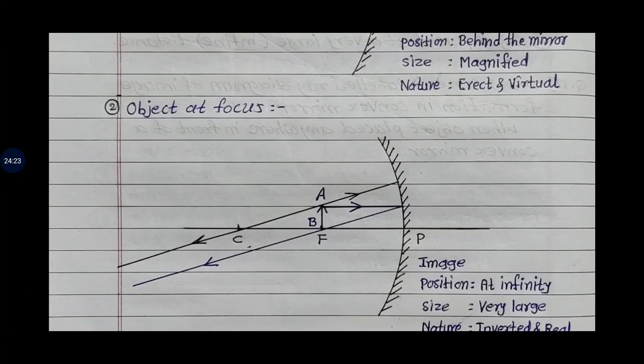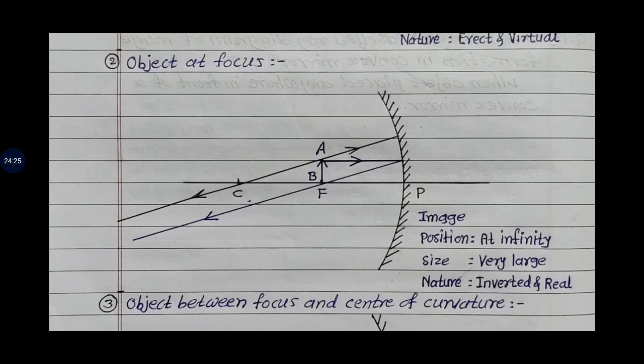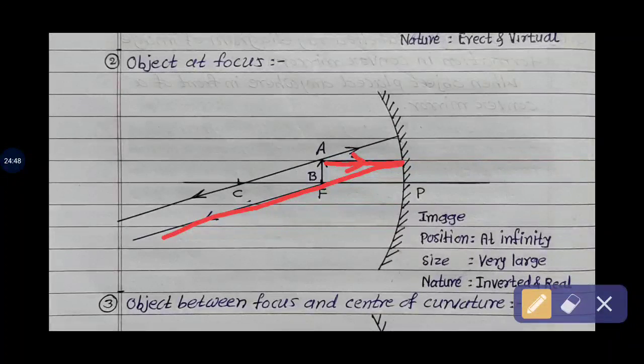Object at focus. Check now. I will show the explanation. All arrows and all rays are shown in the figure. So object at focus. AB. The first incident ray is parallel to the principal axis. So for an incident ray parallel to the principal axis, reflection takes place through the focus. That basic concept is the same.